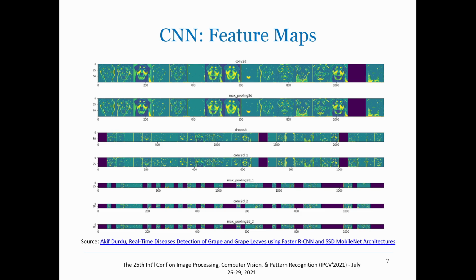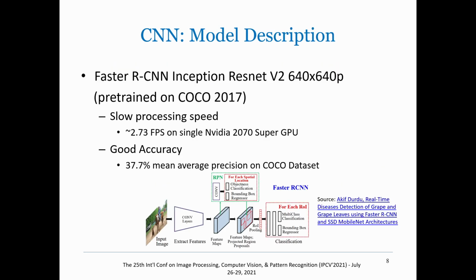So here is an example of a pass through a convolutional neural network. You can see at the top is going to be the output of our first convolution, which is many feature maps. And then we pass through layers which are designed to reduce the size of the input, to normalize the feature maps so that the network can generalize, and to further strengthen the features. And at the end, we wind up with very small feature maps, but with dense information about the objects.